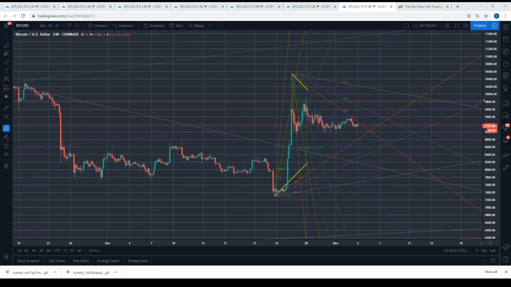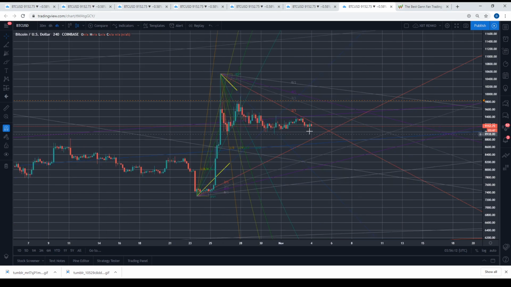Okay, guys, again, I want to emphasize that there's always room for error, okay? That means that, yes, this is an approximation, okay? And it could be on or off by a little bit, and that will make a big difference. But just understand what matters right now is below the blue 1-to-1. So what? Yeah, longs are risky, okay? Once it's below here, you will know that longs are extremely risky, but then you have these other lines acting as support and resistance that will kind of give you an overall idea of what's happening, okay? So always understand that there's room for error.